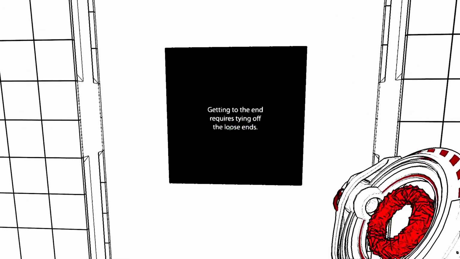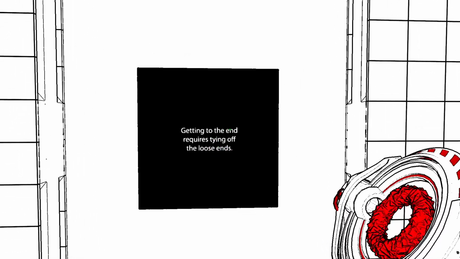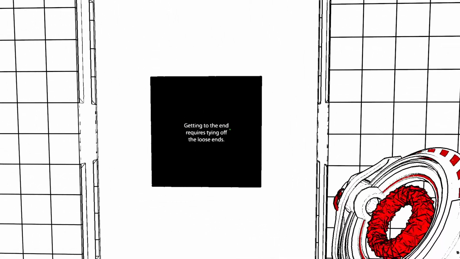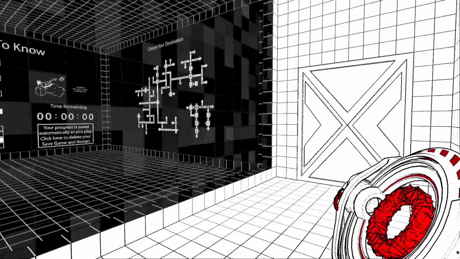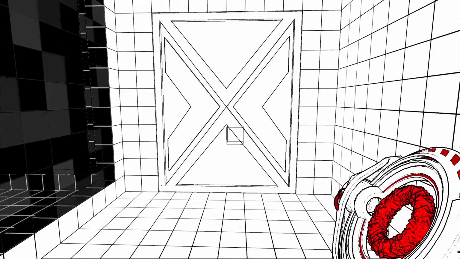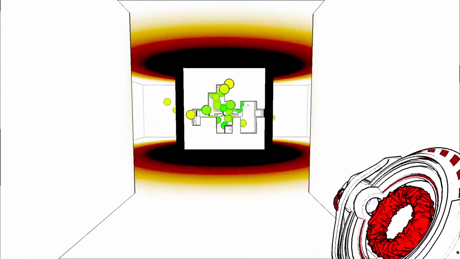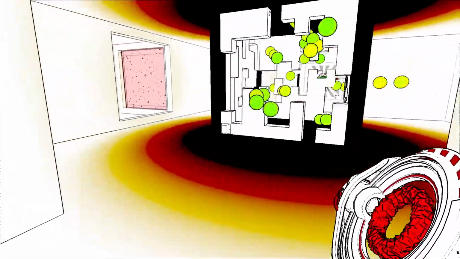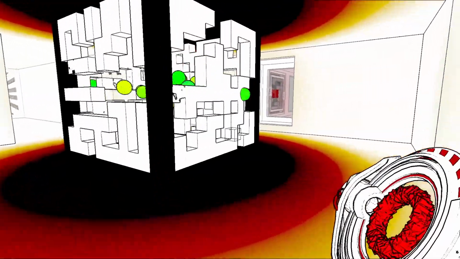Getting to the end requires tying off the loose ends. So, okay, once again, translating from the language of this game, I believe this means to get a game ending, you're going to have to finish up all the little dead ends here, and then something will happen, maybe. Maybe. Alright, so violence ball's there. I'm still here. Those don't do anything to me, they just destroy the terrain around them.